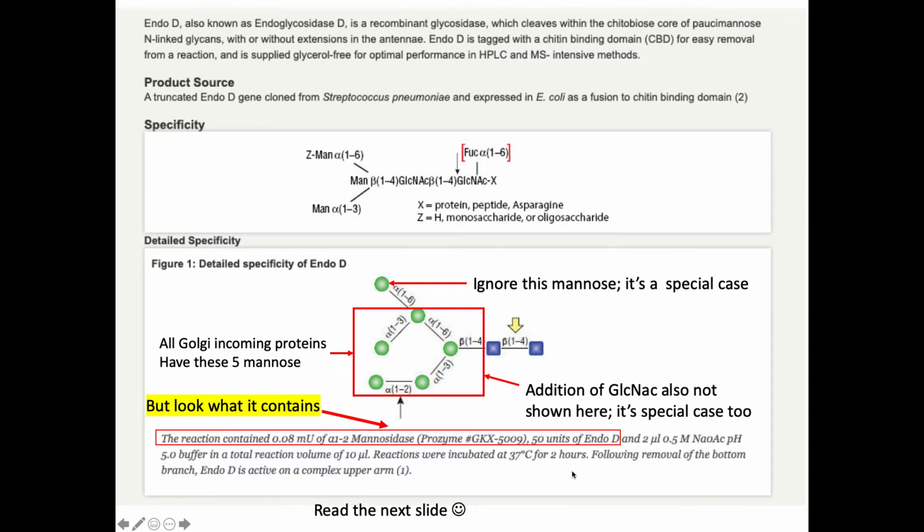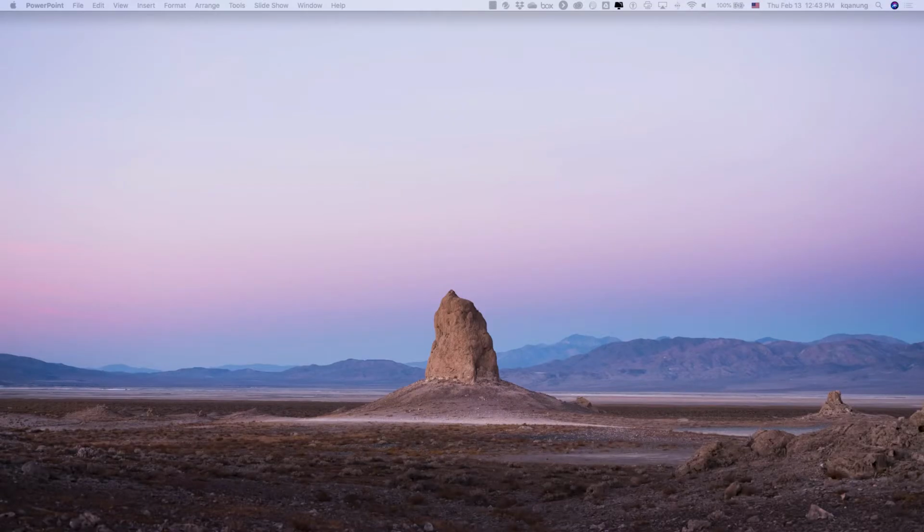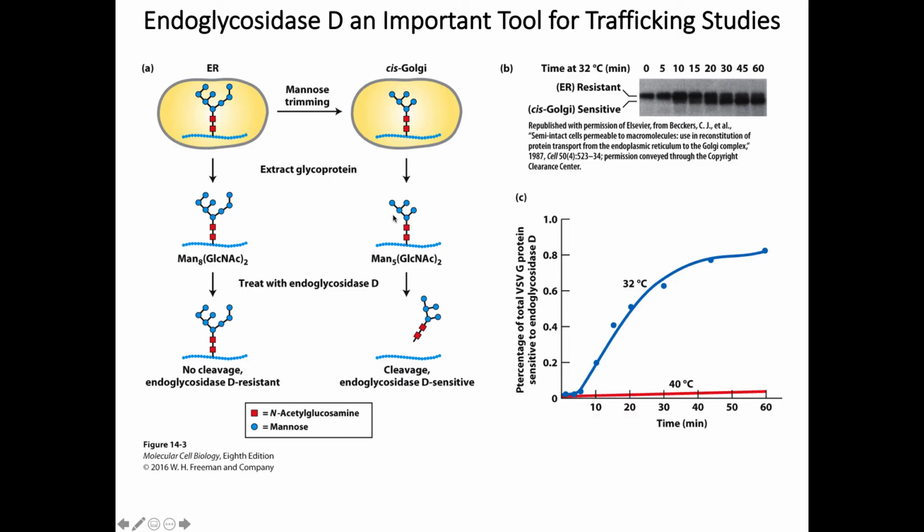Everything is deglycosylated. So the picture in your book, and again, I will post that, but again, not needed. But that's the reality of why there is a discrepancy in here, because these books were written in 2016. That's the edition. And at that time, this experiment is perfectly fine because you just use that alpha mannosidase. But here, they really should have only the thick lower band. At that time, 1987, this alpha mannosidase 1 or 2, I guess, was not added in there. That's why you still have this upper band available in there, because they are endo-D resistant.